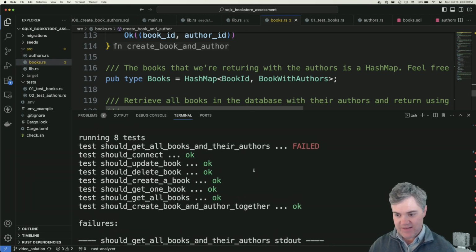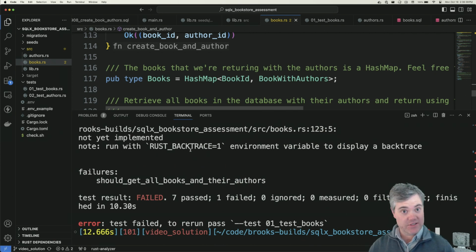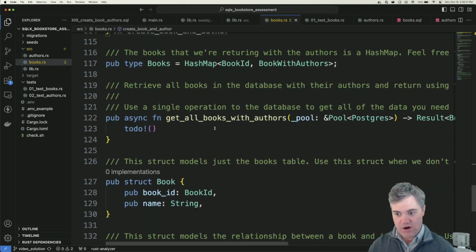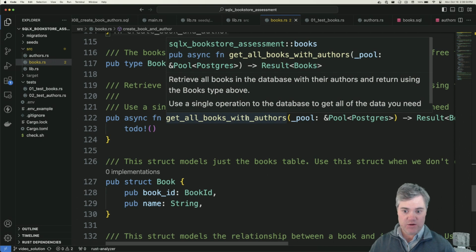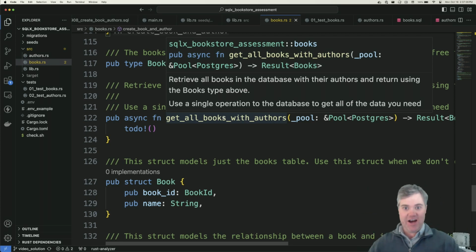It looks like all that's left here is should get all books and their authors together. So this is a join table when it's a many to many, which means we can have many books for one author, and then we can also have many authors for one book. Now, what we've decided to do, and it's more of a design decision, is that when we get all books, I want a list of all the books. And then for each book, I want a list of the authors for that book. But in those authors, it's not an infinite recursion. It's just the authors. We don't have the books there. That way, you can get the information you want two different ways.